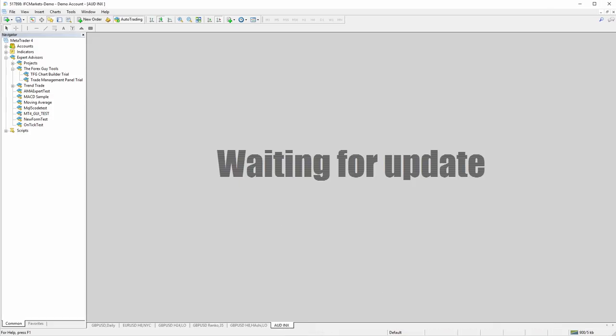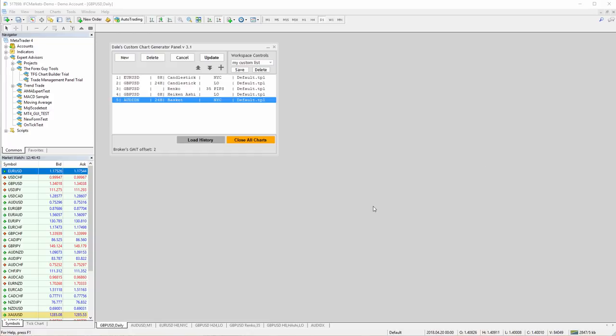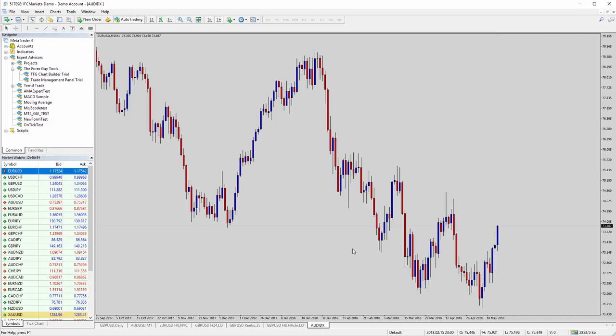So our Australian dollar index didn't work. Let me just pause the video and get the data on this so that it will actually generate, and I'll show you what it's like. All right, so I regenerated it. I don't think that it liked the space in the naming. I'll have to investigate that, but I renamed the chart without the space. And this is our Australian dollar, our little simple index that we made.